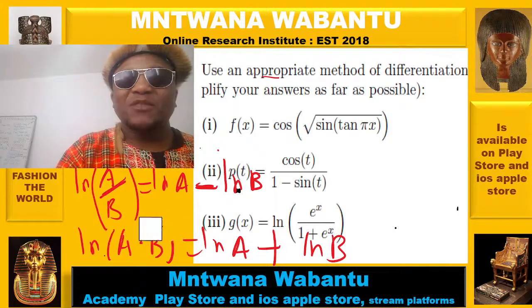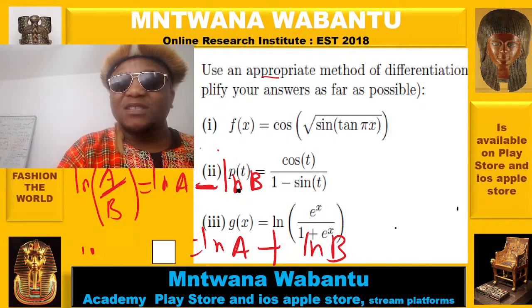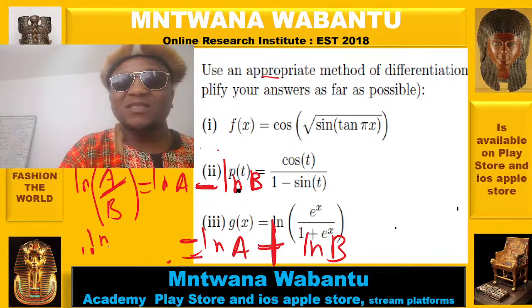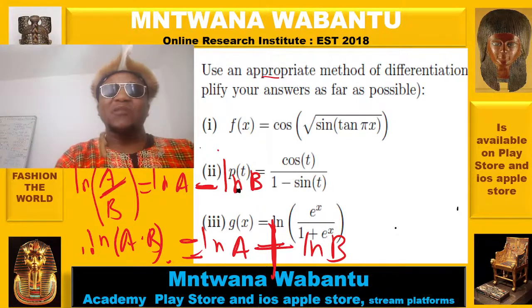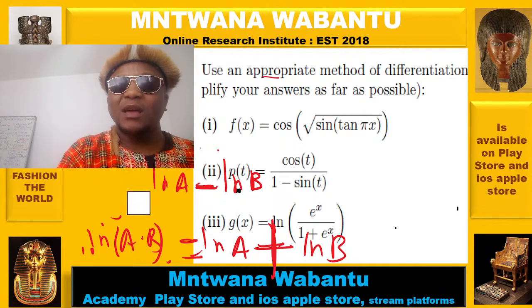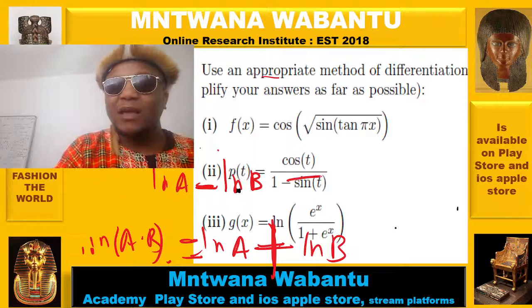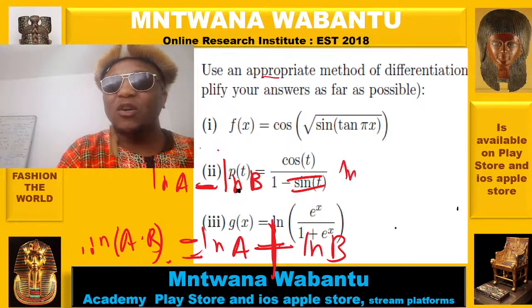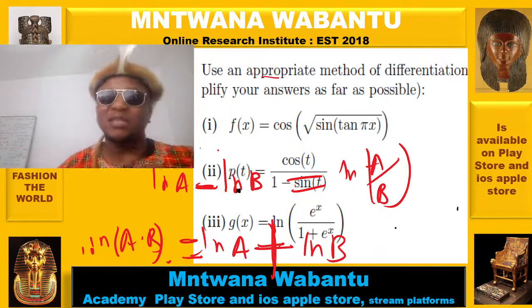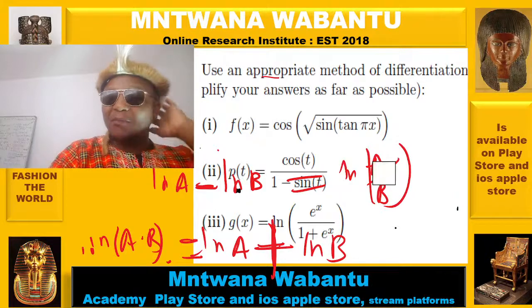So sometimes they can give stuff like that. They say reverse the process. Since you know there's a plus here, if you reverse the process, it's going to become ln of A times B. You know why? Because there's a plus here. So they can give either way, and you have to do either way, back and forth, forward or backward. So this may say ln of A over B, because this is minus. We're going to apply the same rule here.